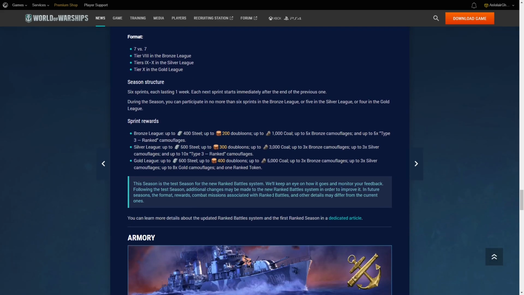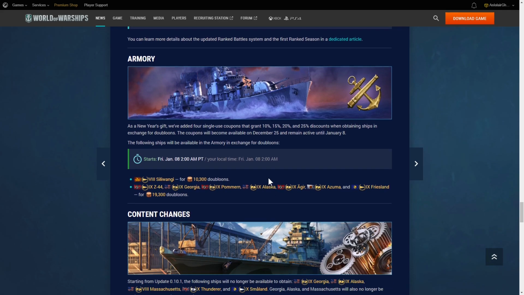Let's see. Next is the armory. Okay, so in the armory, starting, I think it's the 25th. Yes. So on December 25th, players will receive 4 single-use coupons at 10%, 15%, 20%, and 25% to purchase ships for doubloons, which is pretty nice. And the coupons will be active until January 8th. And so if there are some ships that you were interested in potentially buying for doubloons, you're going to get some additional coupons for discounts.